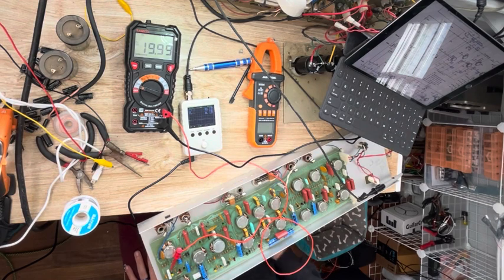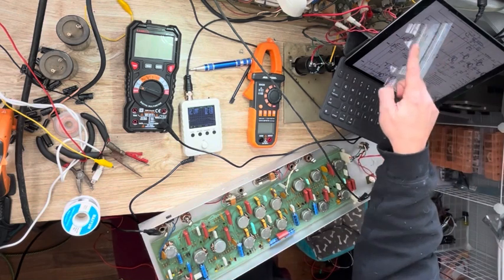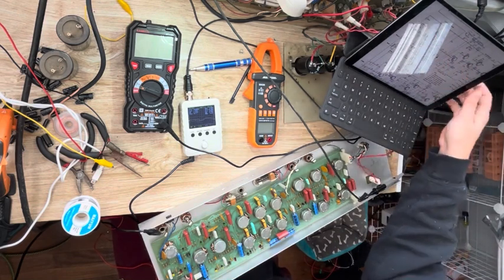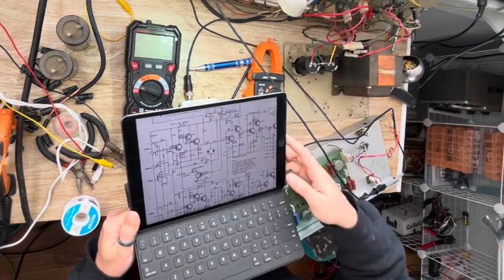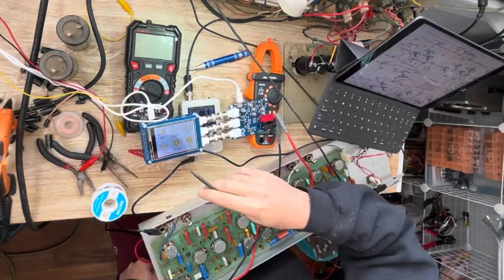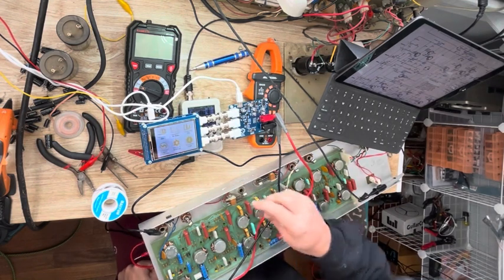faulty component somewhere. So here I'm injecting a signal to the negative side of this coupling cap that separates the first stage from the intermediate gain amp on the schematic right here. So our problem is obviously somewhere on this side. Here I have a nice cheap little curve tracer that's also an oscilloscope and a harmonic distortion meter and signal generator. It's a neat little device.